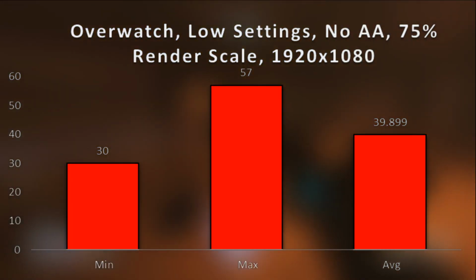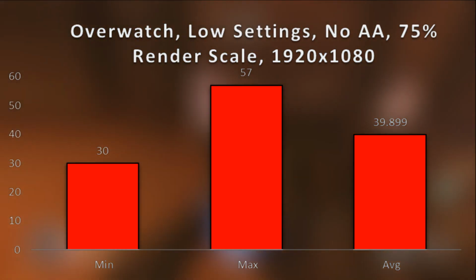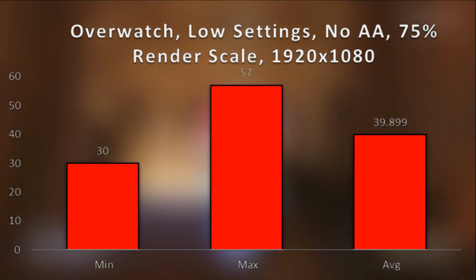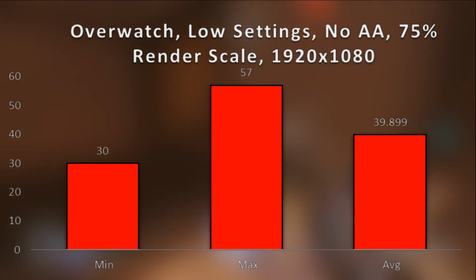With Overwatch at 1080p with a 75% render scale and no anti-aliasing with low settings, the FPS minimum was 30, the max was 57, and the average was 40. The game felt alright, and no sudden dips in frame rate meant that the game was very playable even in fast-paced situations.